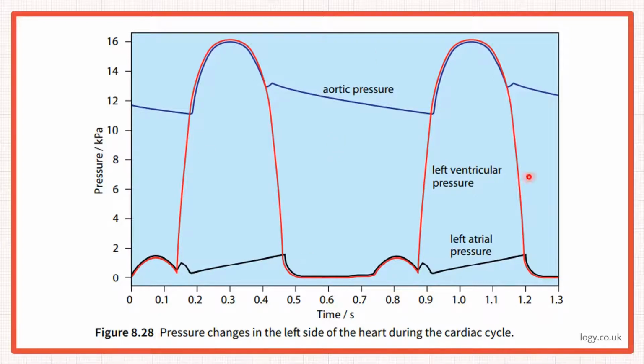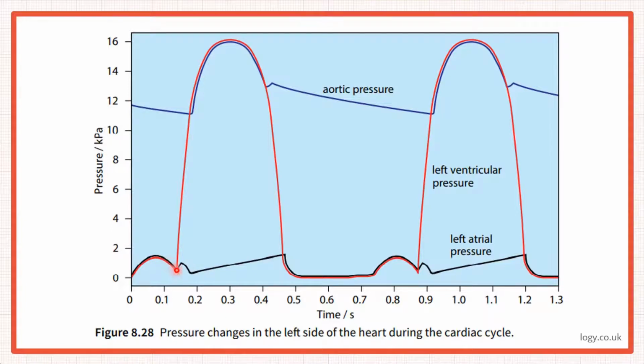So this curve here, generally with the graph actually, it consists of 3 graphs in one, right? And it shows you the pressure changes in the left side of the heart during the cardiac cycle, right? So what is happening to the left side of the heart? So we are generally talking here about the left ventricle and the left atrium, right? And then definitely we'll be talking about the aorta, basically, because the aorta is on the left side. So here you can see the time given in seconds. Again, this is the pressure.